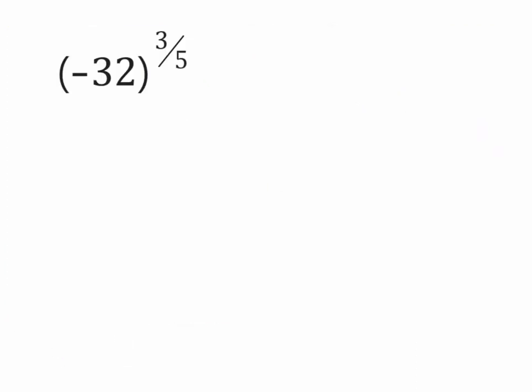Okay, so let's use this in exponent form, and we're going to go ahead and solve this problem, simplify it, and then we'll rewrite it in radical form and solve it that way. So radical form, you'd have negative 32 on the inside, the denominator is the index, and then you have cubed on the outside. Alright, let's solve it in this form first.